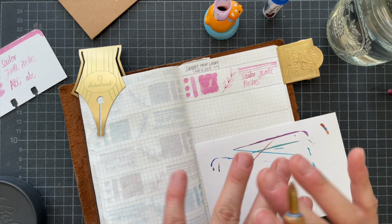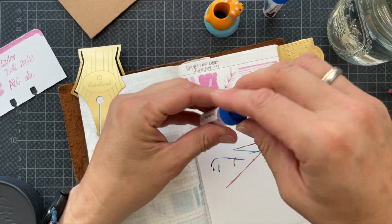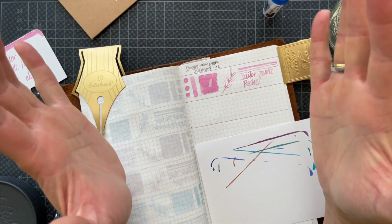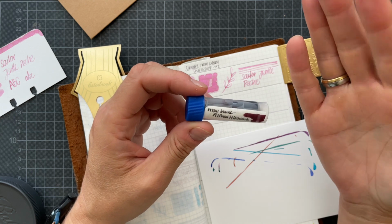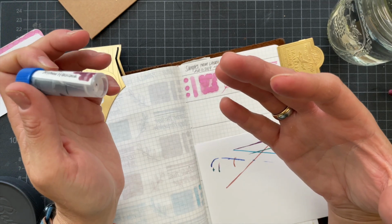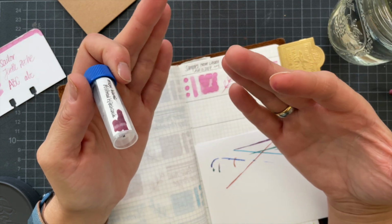Now, my thought process when I'm using samples is mainly focused around, is this an ink bottle that I would want to purchase a bottle of? And I have come to the conclusion that is not really healthy, because it puts quite a lot of pressure on the ink, on myself, on the pen that I'm choosing, and it takes away from the enjoyment of the process. Since I've been using bottles all summer long, I don't know if this is going to change now, because I have been using samples mostly in 2023 for sure. 2024 I started to use bottles and samples.